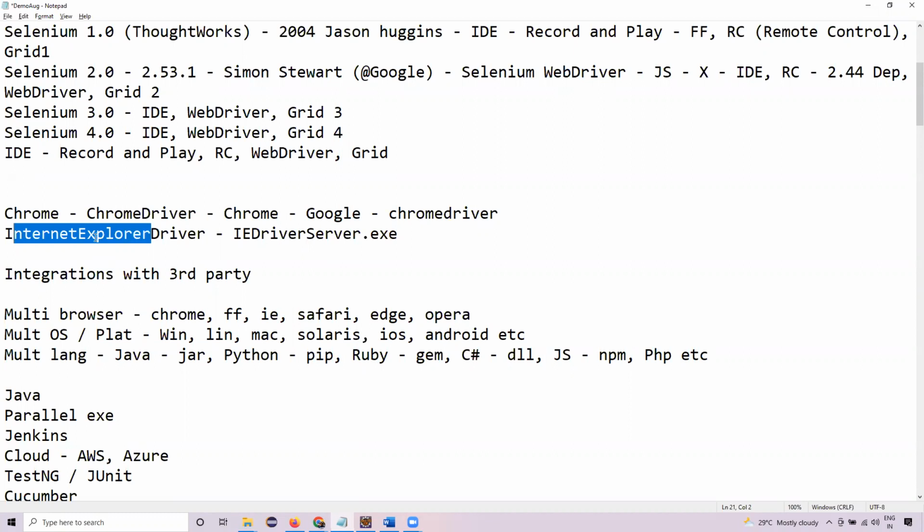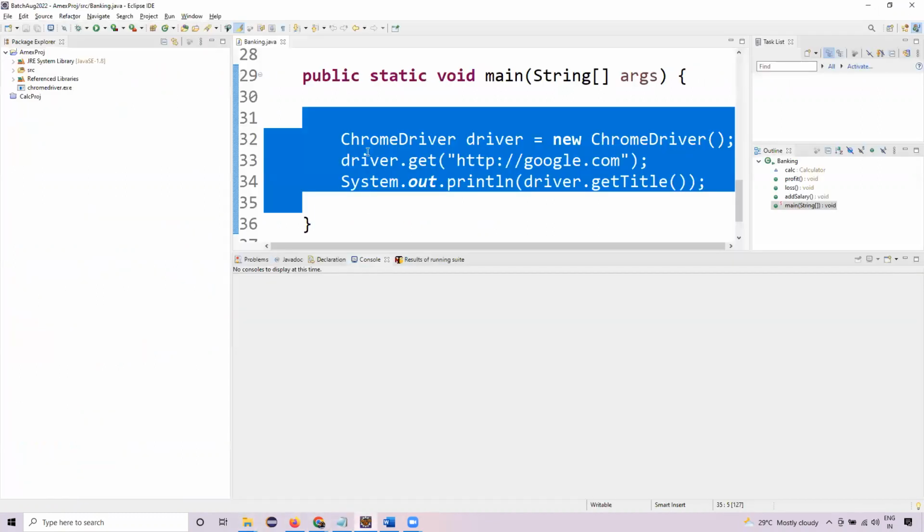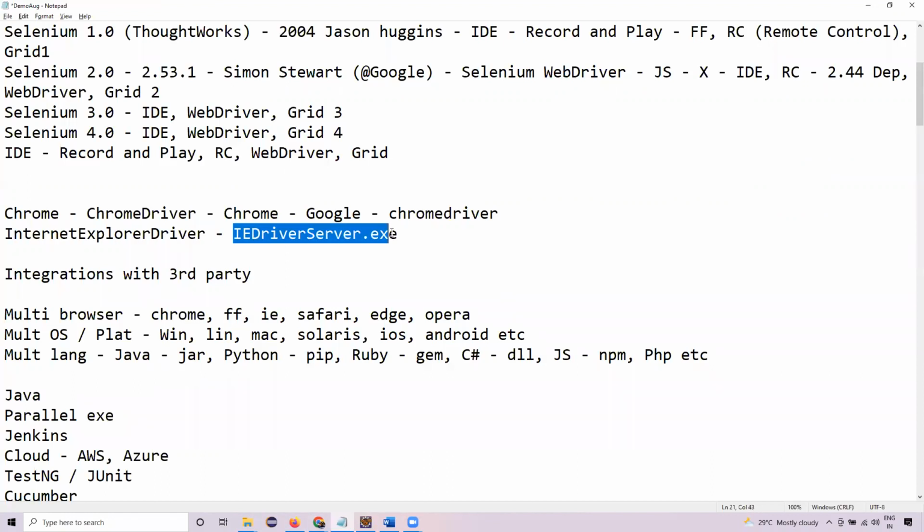WebDriver is the client. The client is sending the request to this executable file, and this executable file is further executing the stuff on the IE browser, or the Chrome browser, or the Safari browser, or any browser that you want to work with, except Firefox. In 2.0, Firefox native support was there.